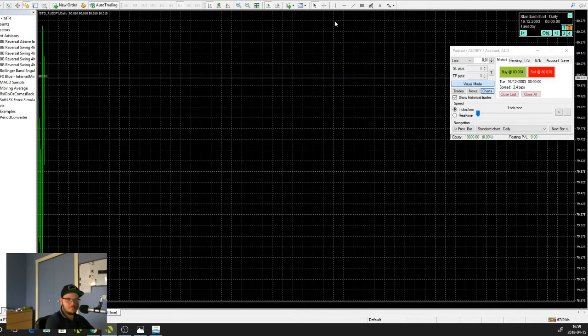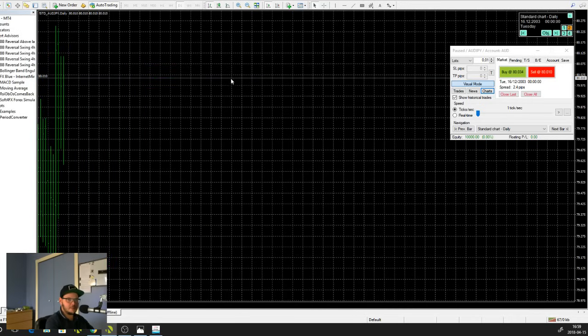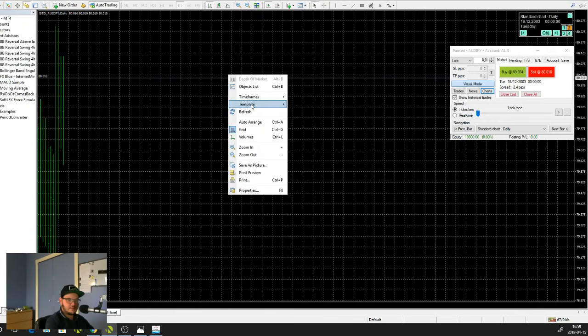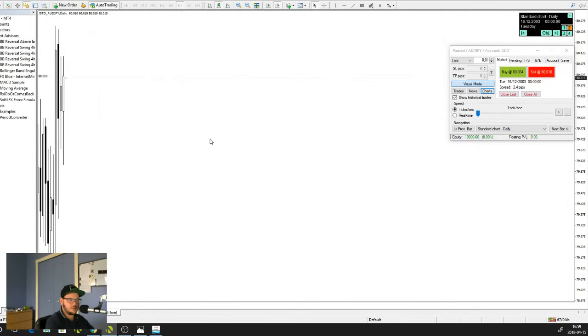Okay, I just hate this chart here, so I'm going to zoom a little bit. Zoom back a little bit. I hate these black charts. I should have something here, like on white grid. Okay, let's go with that. It's going to be more simple. All right. So here we have our charts.